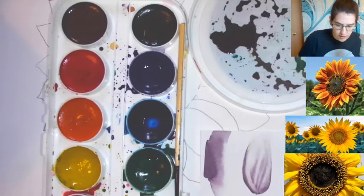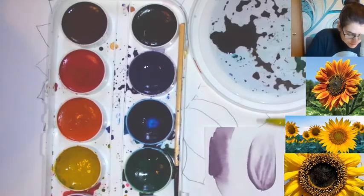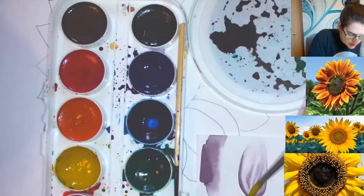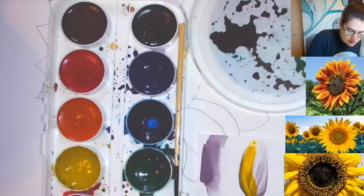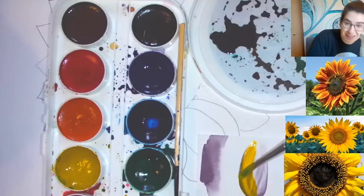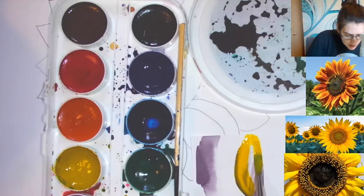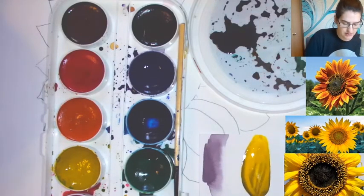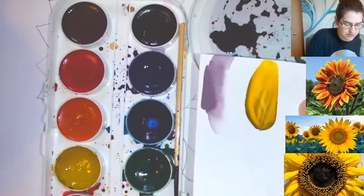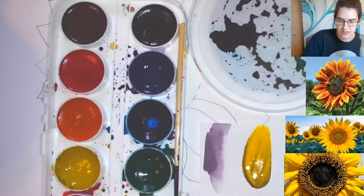Okay. I've got my round brush charged up with yellow and my paper is dry. So controlling my edge, I'm going to paint this yellow right on top of the shadow, and being very careful not to scrub too much, not to go back and forth, or you might end up lifting that shadow underpainting. We just want to apply the yellow right over top. And this is called a glaze. So we just let the yellow sit right there on the surface. And all of a sudden this petal feels like it has way more form than if we were just to have painted it with yellow by itself without the underpainting.